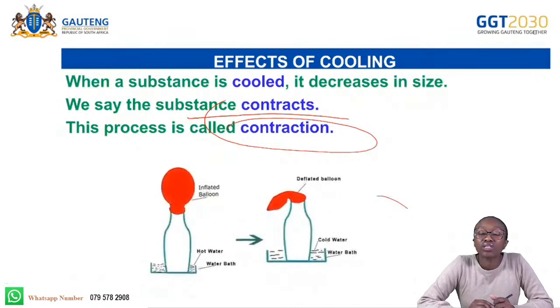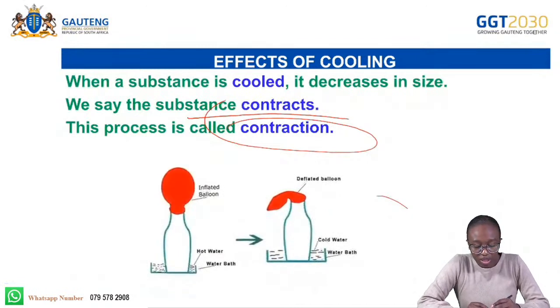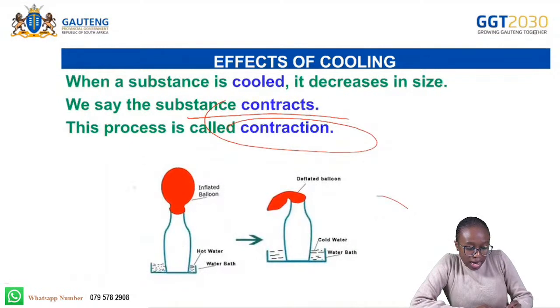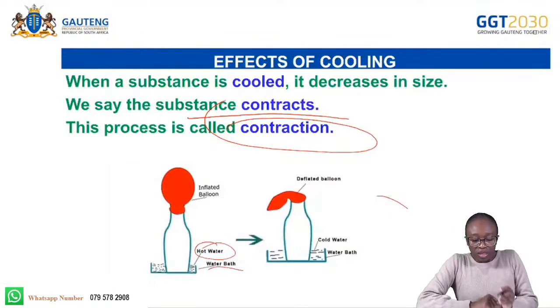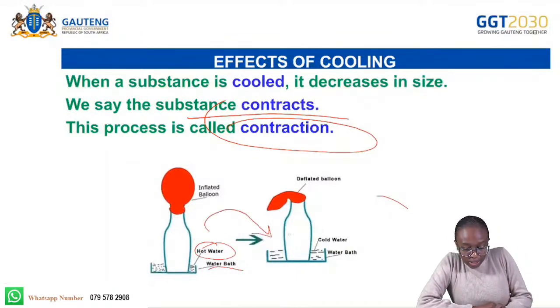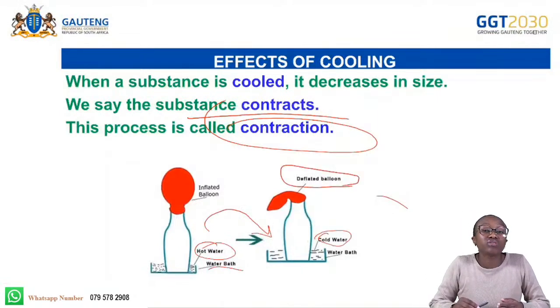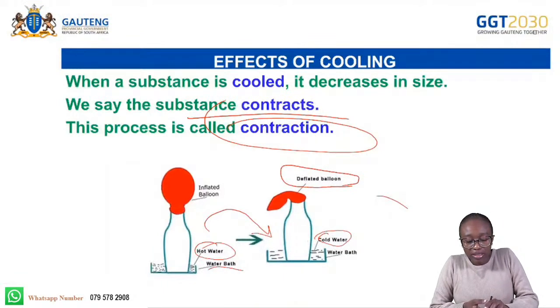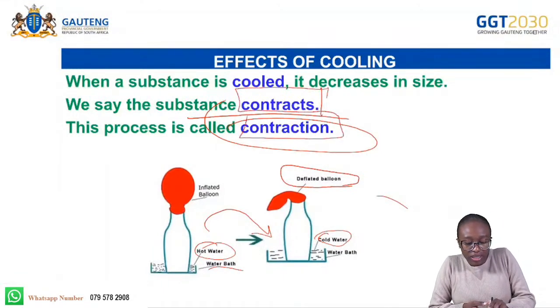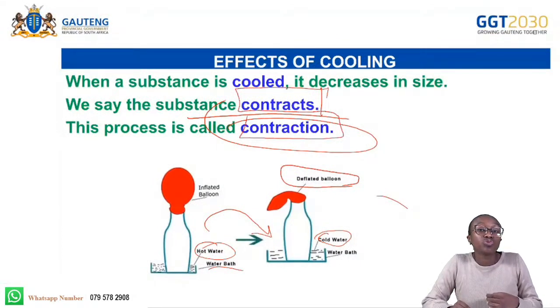Now let's look at this illustration to further explain what we mean. So if we take a gas that has expanded from the previous slide, inside the hot water bath, the gas would have expanded and inflated the balloon. So if we take the same bottle and place it in a water bath with cold water, what's going to happen? The balloon will deflate, as the gas would have contracted due to cooling and due to loss of energy.